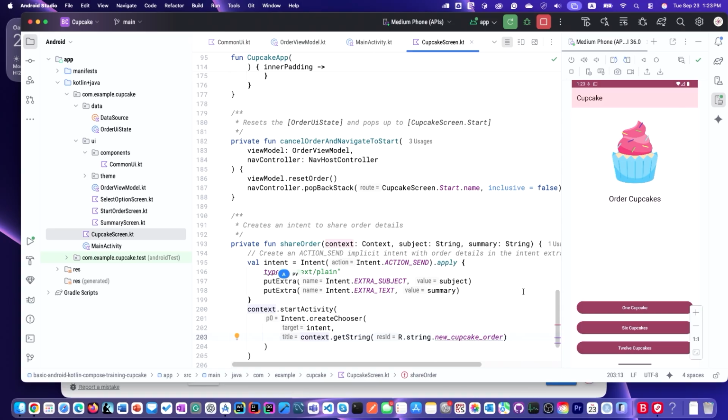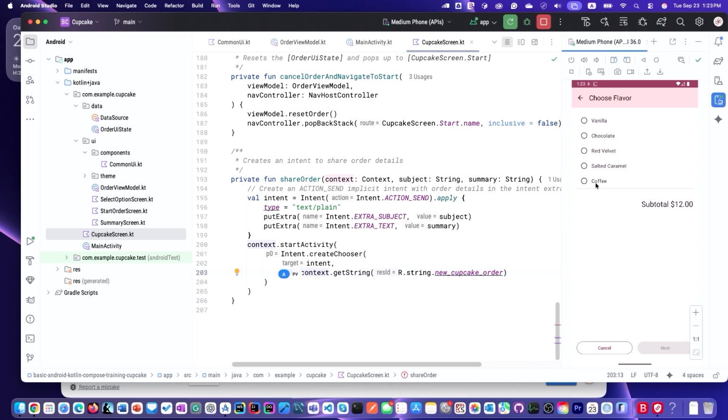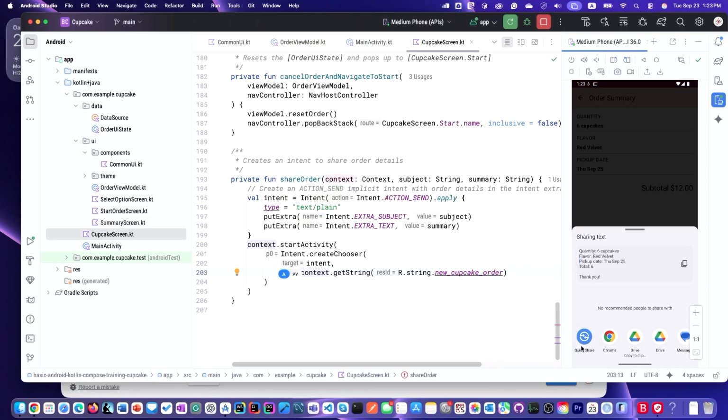So let's see how it works. Select how many cupcakes, okay, 6. Velvet type, next. When to pick, it is generated, right? So, okay, here it is. Next. So it is the order summary, and this will open the chooser.